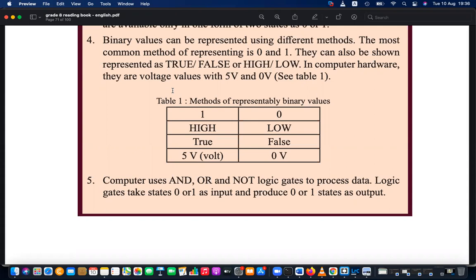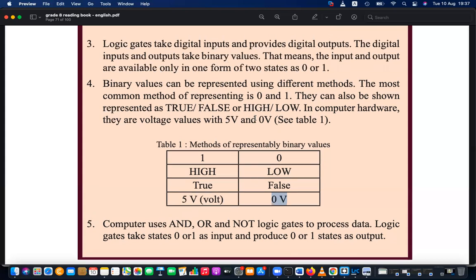Because digital has only a few statuses. Right? So basically, in digital, presence is 1, absence is 0. High voltage is 1, low voltage is 0. That is simple to understand because computers or bulbs can understand that. If a voltage comes to a bulb, it will light up. And with no voltage, it will turn off. So that is simple enough, right? If voltage is there, it will turn on. If voltage is not there, it will turn off. Right? So that is the reason why we have to present everything in binaries, ones and zeros.